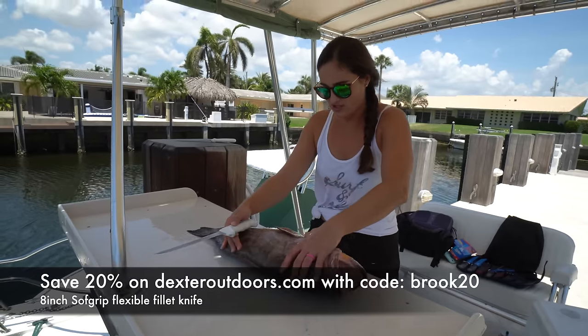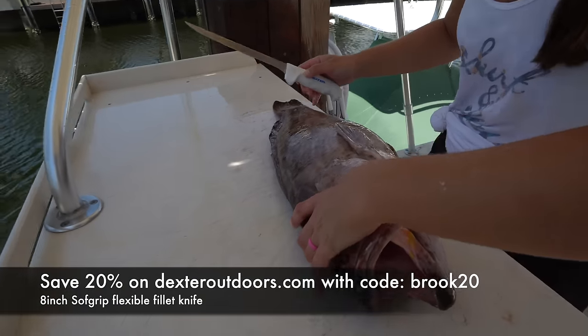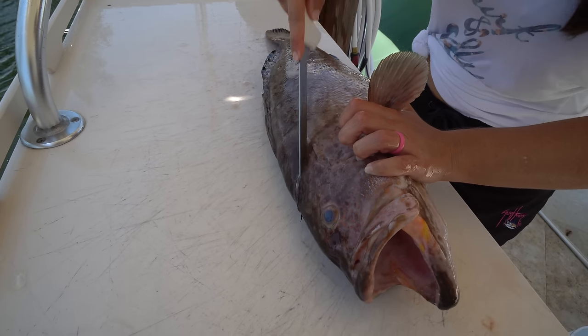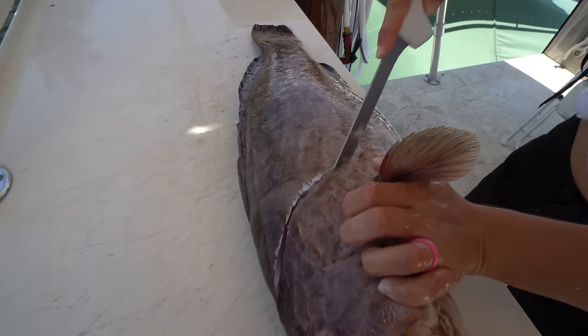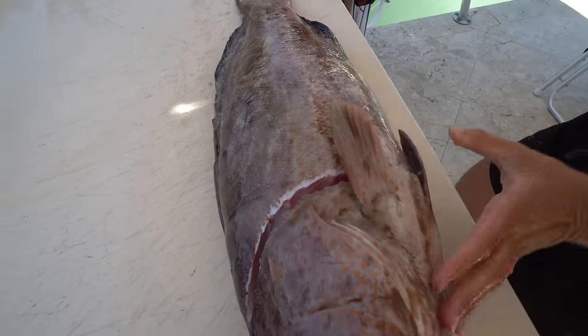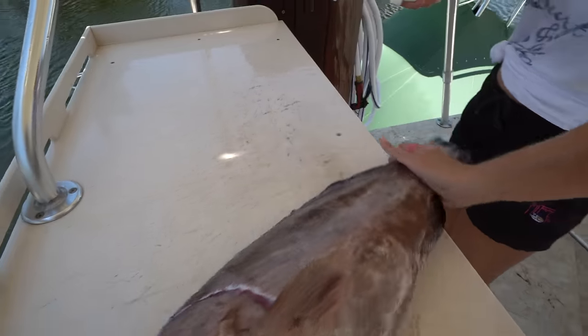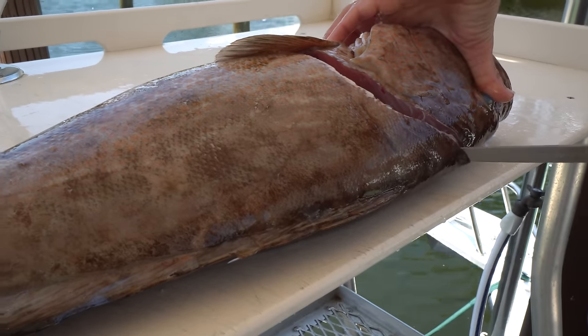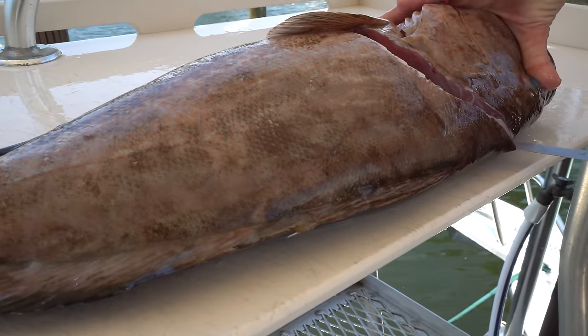So let's get started. First thing I'm gonna do is make a cut from the head around the head, down just like this. Then I'm gonna spin them towards me. If you take your knife and you go down, you're gonna feel the backbone of the fish. That's where you want your knife. So you're gonna spin it like this.